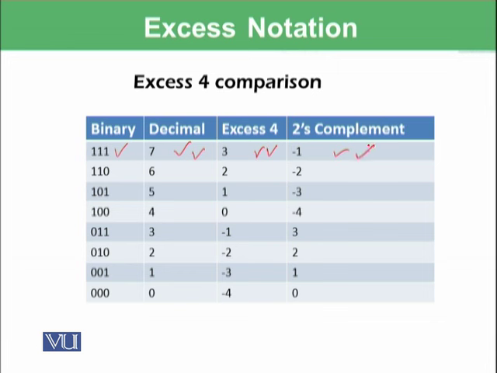You can also understand that in excess 4 notation, the value is 4 times more than the actual value because you know that 111 is representing 7 in the decimal but in excess 4, it is representing 3, which means this number is 3 plus 4 that is the actual number 7.